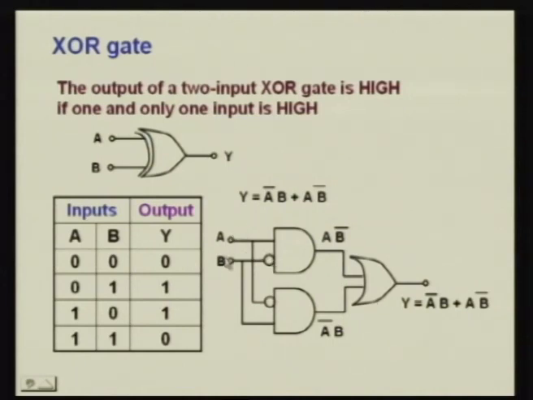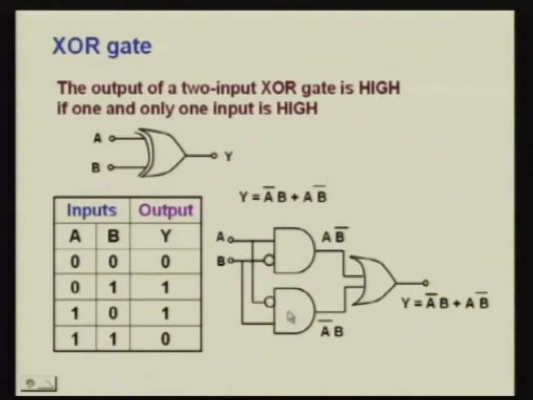Here you see, we have to realize A bar B plus A B bar for output Y. So we take A and B, two inputs, and for one AND gate we apply A and, as the second input, B bar. Now we want B bar, which means we have to invert our input before implementing it on the AND gate. So we put here a circle, or the bubbled structure. So here B bar is implemented at this AND gate.